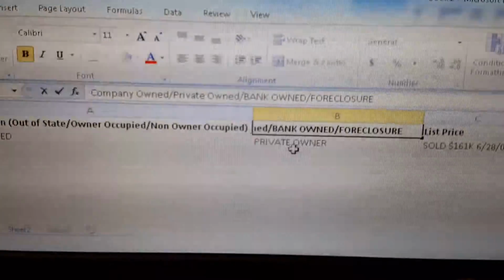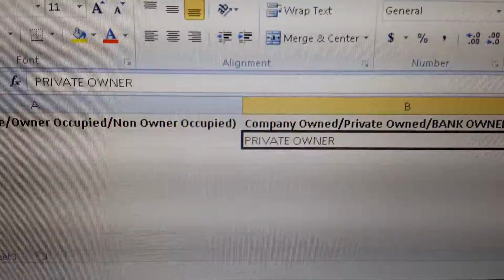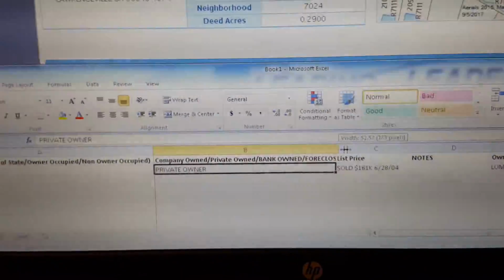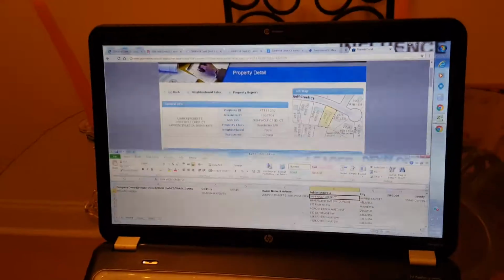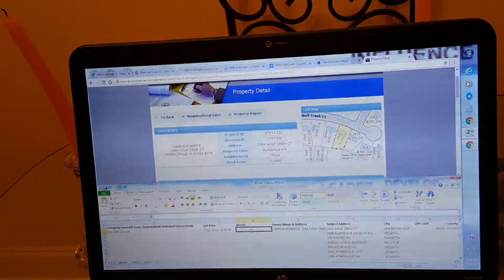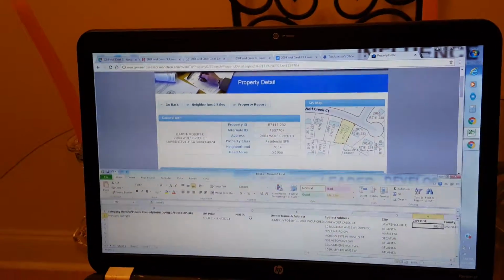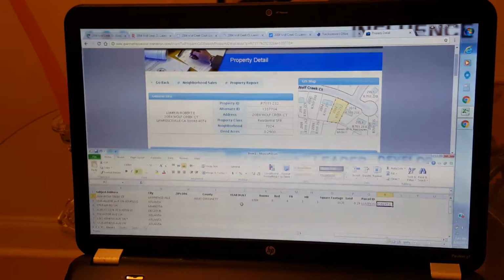Okay, so these are some of the options that you're going to be writing in this particular column, and we'll open it up here just so you can see each of those. And notes, sometimes you'll find something that you may need to write a note for. We'll see if we come across anything like that with this particular group of properties.